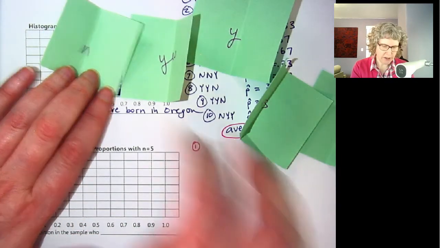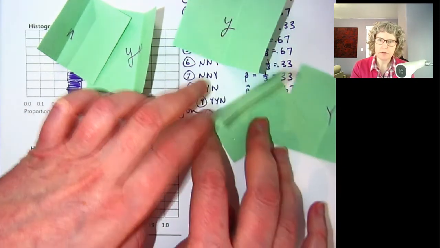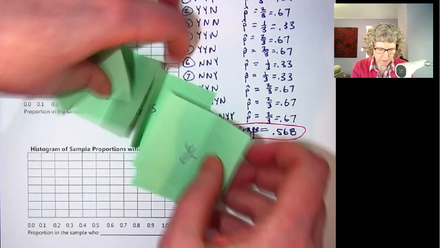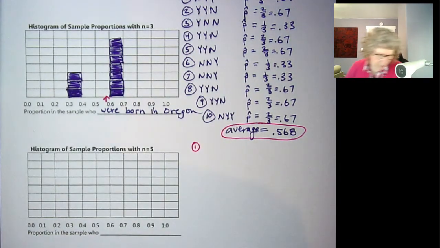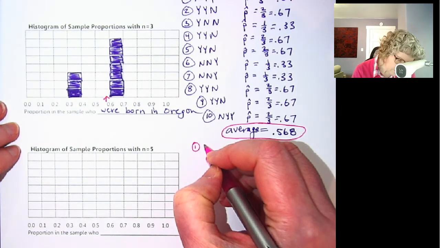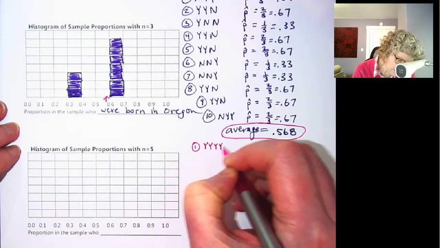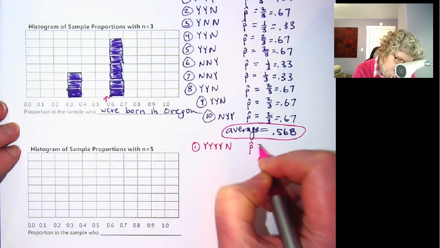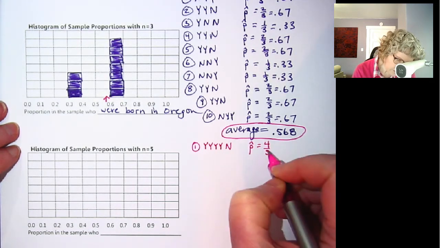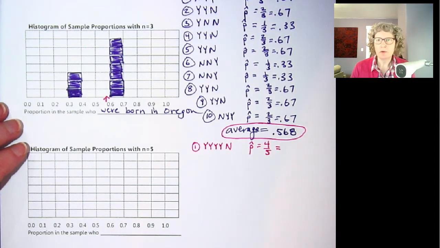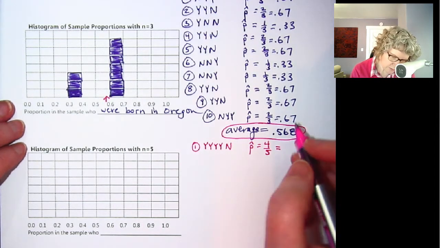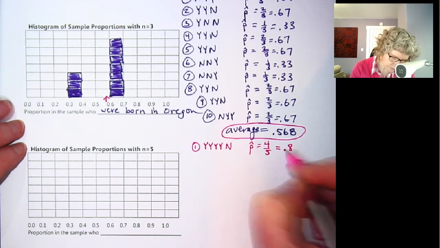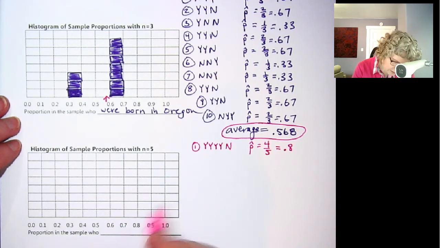You can't quite see them all, but yes, there's 1 no, and then there's 4 yeses. Okay, so 4 out of 5. Yes, yes, yes, yes, no. So our p hat is 4 out of 5. And fifths go 20, 40, 60, 80, 100. So this is going to be 80%, 0.8. Okay, so 80%. Okay, interesting. So we already got a little different thing than that one.